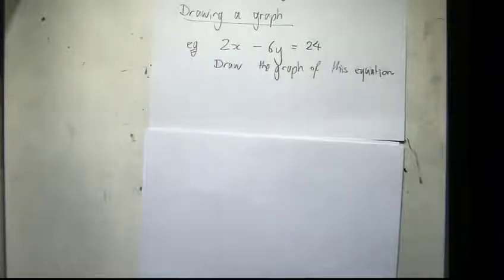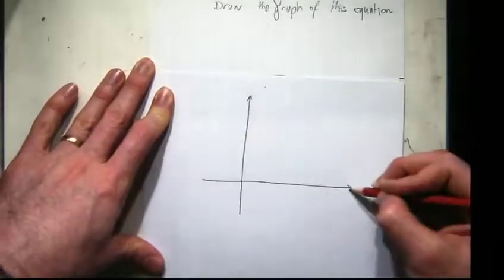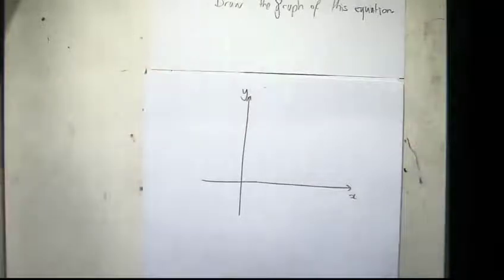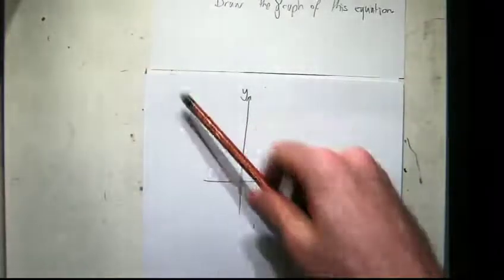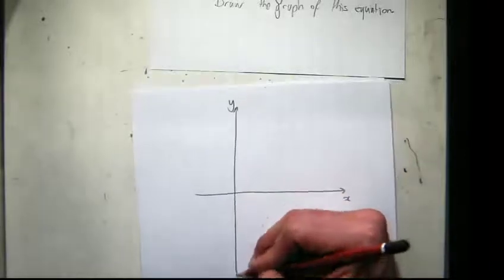Okay? So let's just draw a picture. So it's a line, it's somewhere, it might be here, it might be there, it might be whatever. But one of the things that it will do is if it's not just x equals 5 or y equals minus 7, it's going to cross both of those axes. So if I can figure out where it crosses the x-axis and where it crosses the y-axis, I will be able to draw the line.